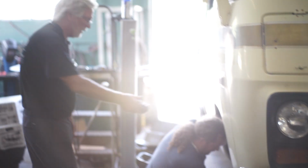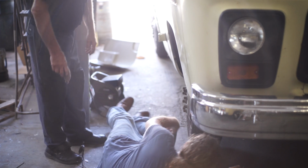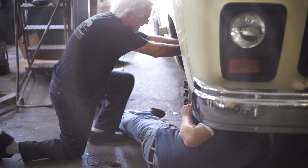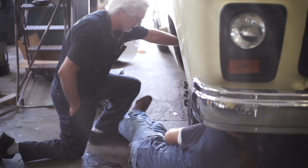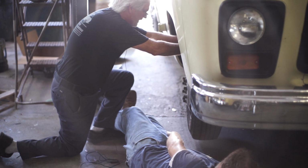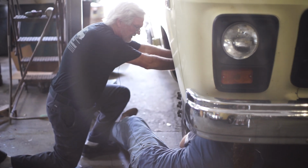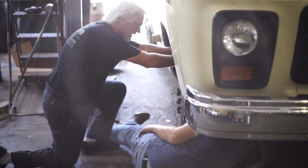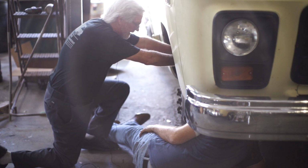Now what you want to do is go up underneath here and look from the back side as I move it. You tell me if it's moving where the drive shaft is or the ball joint. Do you have a flashlight? That's not real bad movement, but there is some. Is that where the drive axle goes through? Yeah, the drive axle is moving. Okay, then we've got to pull this knuckle off. Any movement up and down, you've got to pull it off.